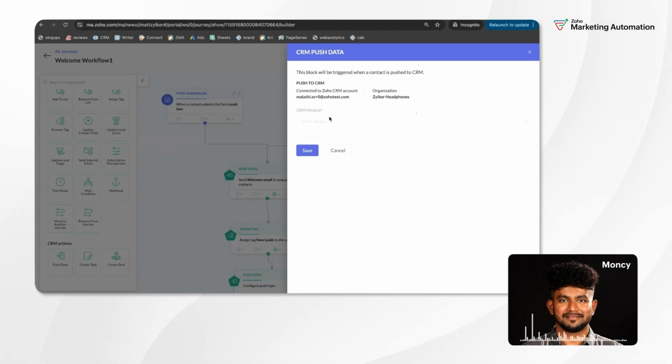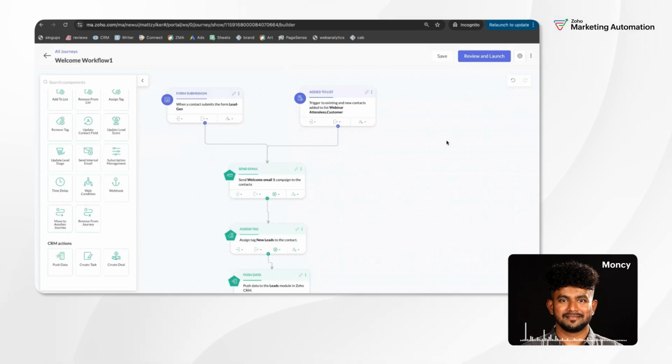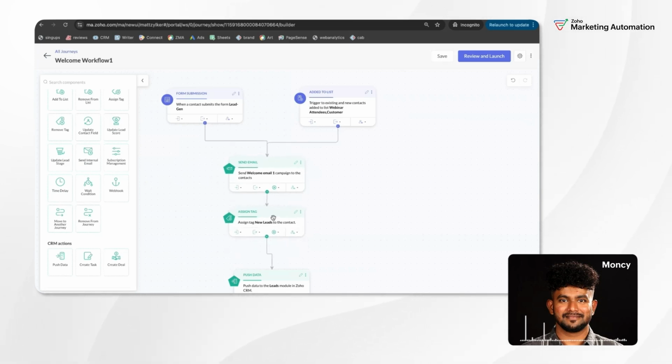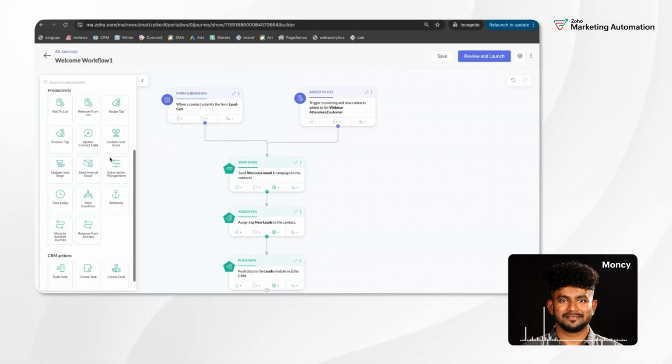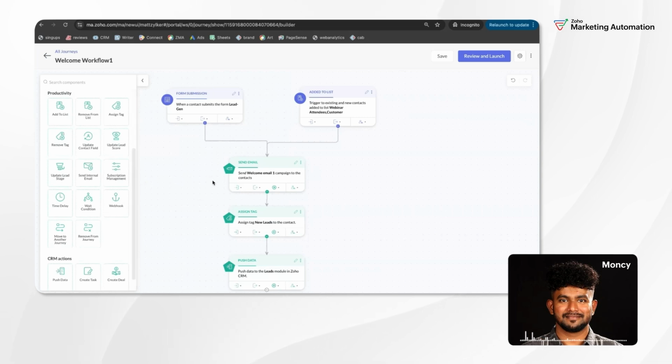Since I have integrated my CRM with Zoho Marketing Automation, you can associate those modules here, and then make this journey live. So as soon as you make this journey live, this workflow simultaneously flows these leads into this email. This email gets triggered and then assigns a tag, and then pushes these leads to Zoho CRM. So your sales folks know who your new leads are.